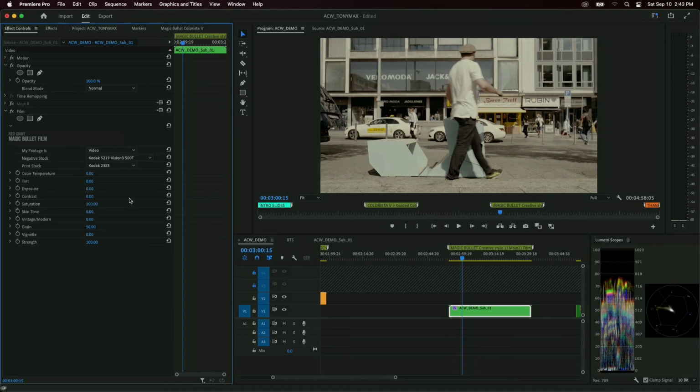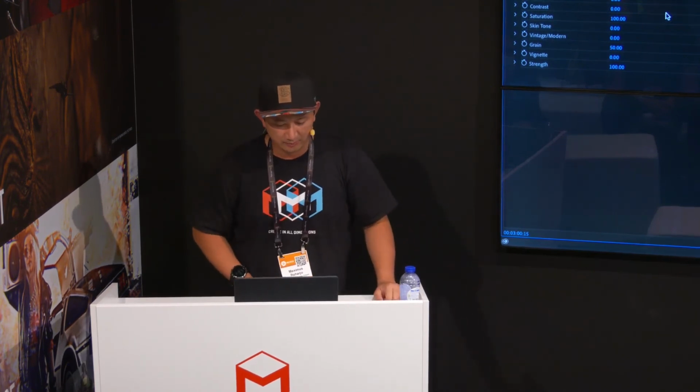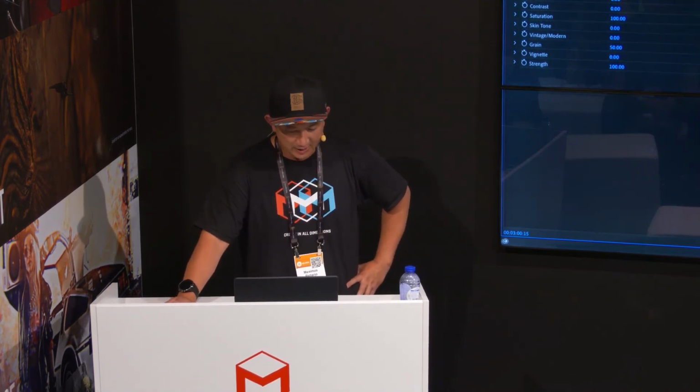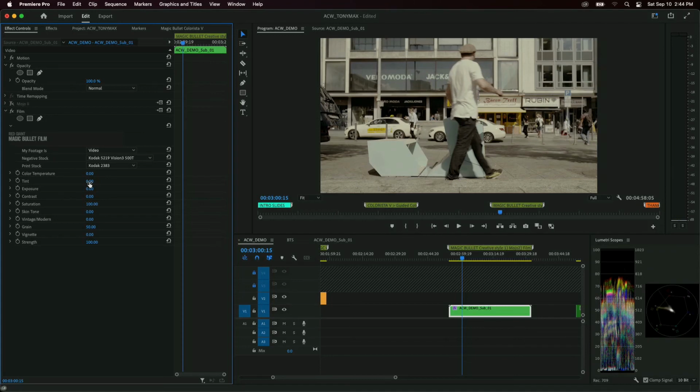For example, the Kodak 5219 Fusion 3 500T is a negative film that performs well in low lighting situations, because the film itself has what is called advanced dye layering technology. So you get slightly less grain in the shadow area by using this film stock. And since it is balanced for tungsten light, if you're using it on an outdoor shot, you'll get a different look than when you're using it for an indoor shoot, for example. And it has very easy controls that you can use: color temperature, tint, and exposure. These three controls are photometrically accurate because it's similar to cranking gain in the linear color space.